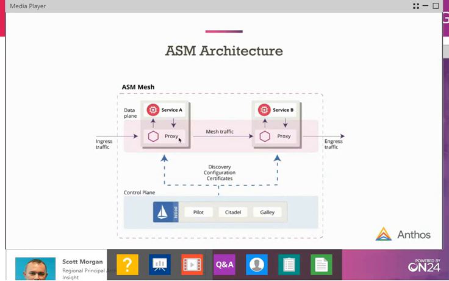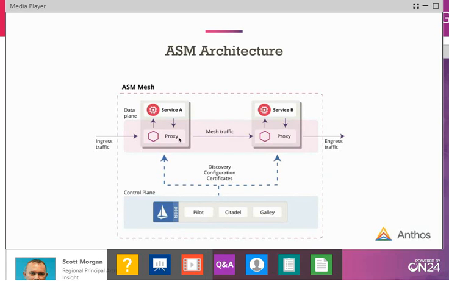Yep. So, that's a good point too. It actually is an Envoy proxy. So if you look up Envoy, that's what Istio/Anthos Service Mesh is using. But they're very, very fast, very small, so they don't have a lot of performance impact on your application. Because that's very important, right? Whatever we use, we want to keep that impact minimized.